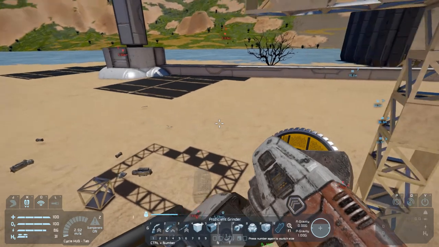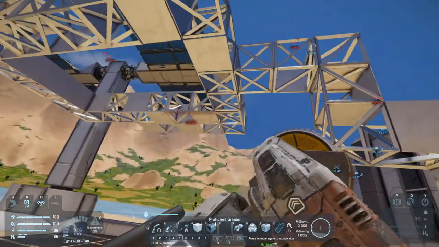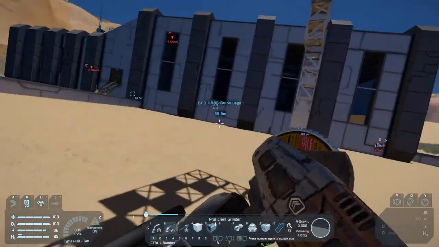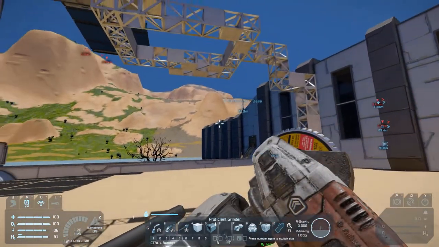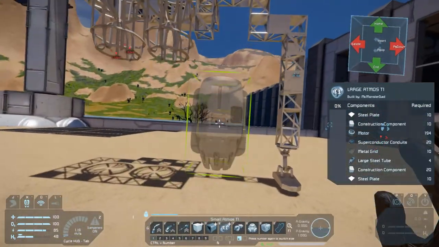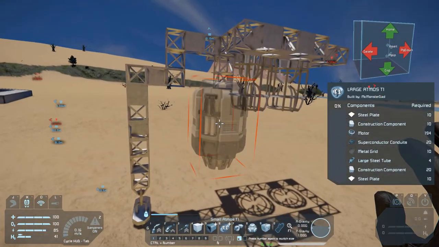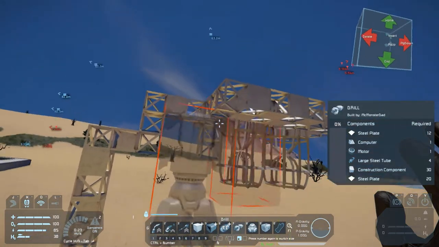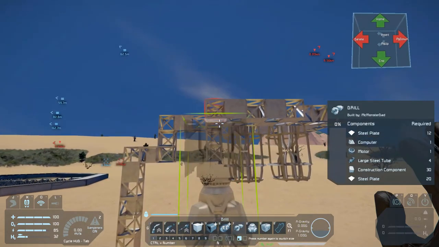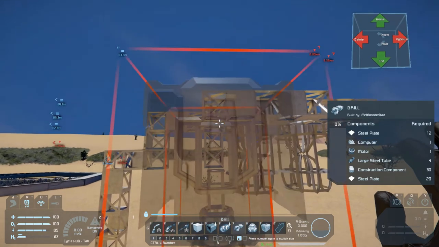I just destroyed all those components as well, didn't I? Oh, mind you, it wasn't a lot of components. Let's try that again. Alright, back to square one. See if we can get this drill back on again. This, I think, there. Boom.